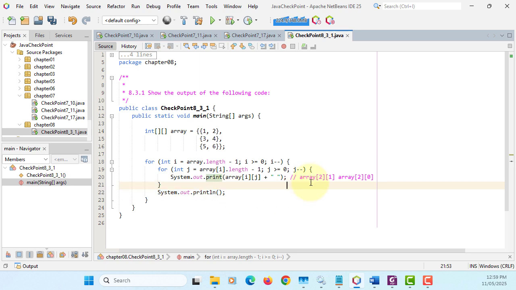So here let me use the one. We are going to do the same style, but this time the row decreased by 1, so we are looking at 1. So print 4 and 3 and introduce a new line.